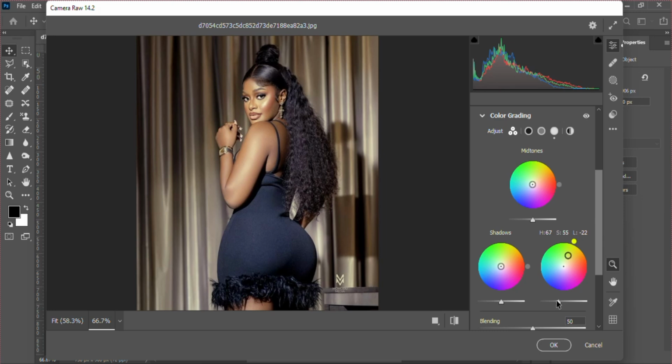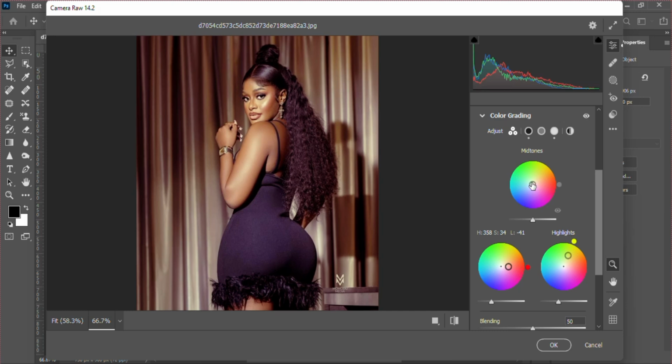Alright, and I'll come into my shadows. The circle at the center, I'll bring it to the edges, but I think this is too much because of this image. So I'll leave it here and I'll play around with the circle at the edge. Let me see what best fits for this image. I think red, yeah, red will do. Beneath it, I want the image darker, so I decrease it.